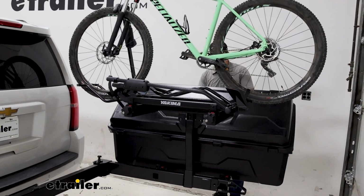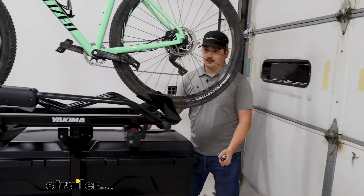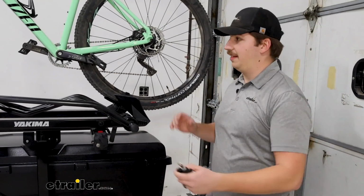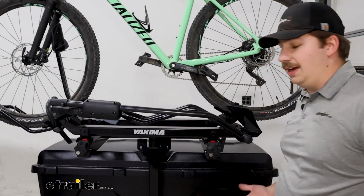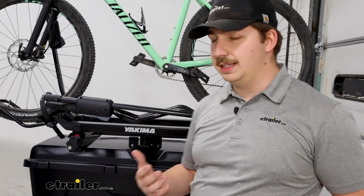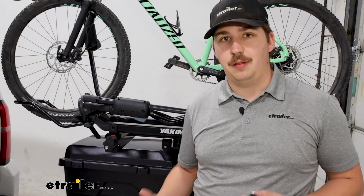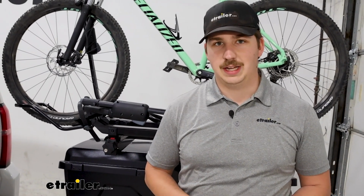So if you are parking at a campsite and you want to have this box accessible for all your gear and have this flipped around where all the bikes have really easy access, you can. You can leave it set up. The one thing I would recommend is just use the included kickstand to provide some extra support if you intend on leaving it out in this extended position for a long period of time.